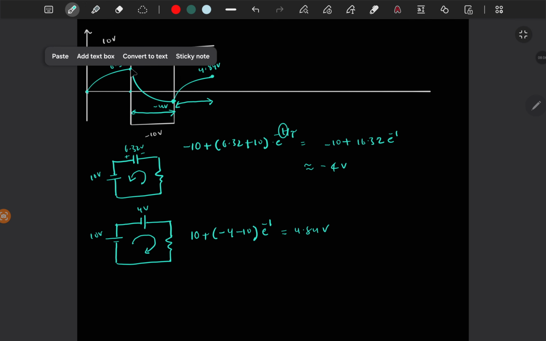And now again, if it was at 6.32, it has reached to minus 4 volt. Now the initial value is reduced, so it will reach to some more magnitude, right? So definitely it will be more than minus 4 volt. I am not calculating this now. So from logic we can say this will be more than the magnitude of 4 volt, or you can say it is less than minus 4 volt. And again this will charge to some voltage.